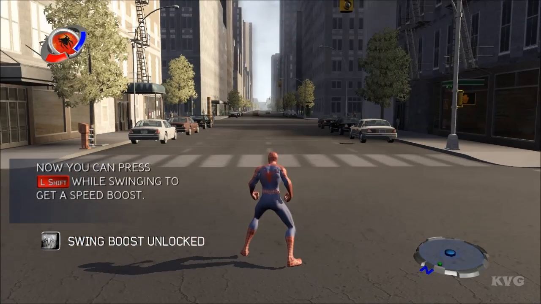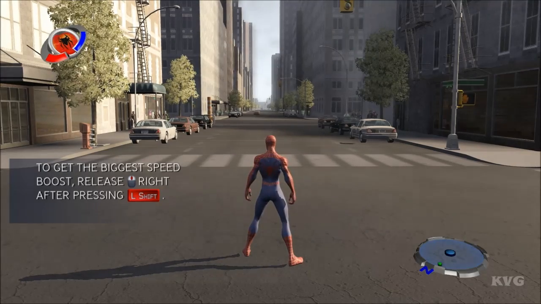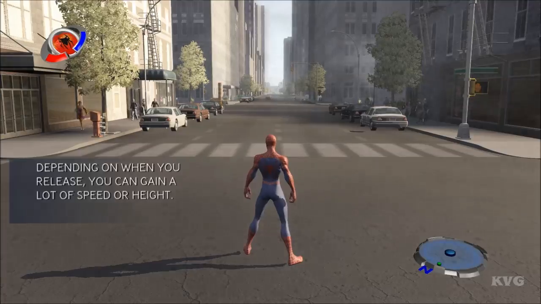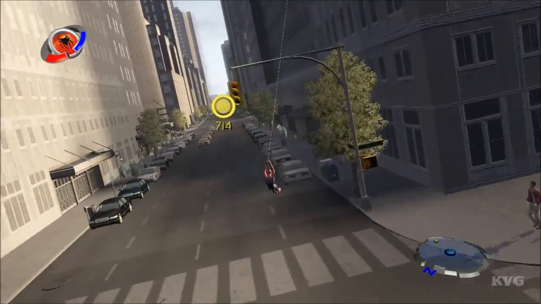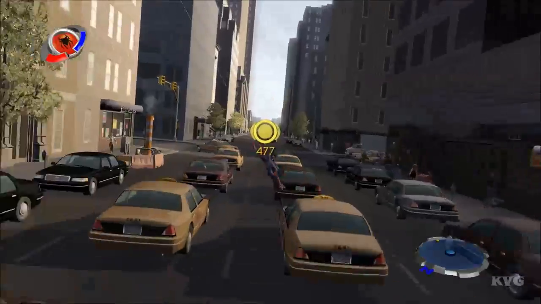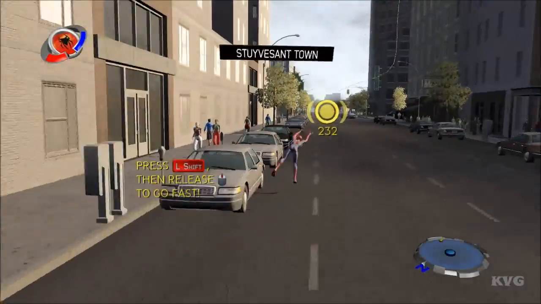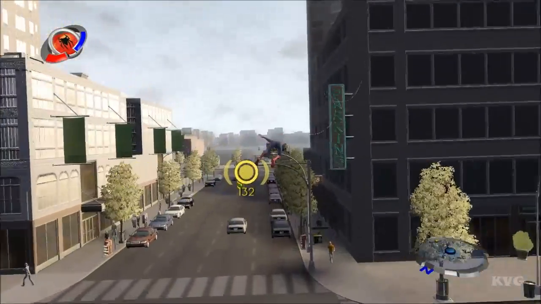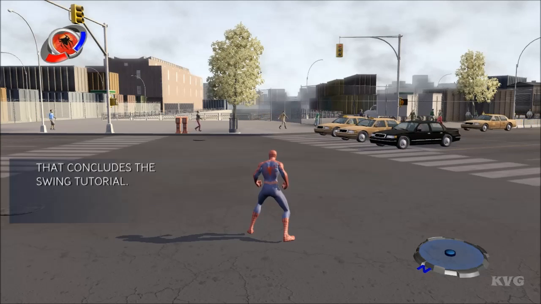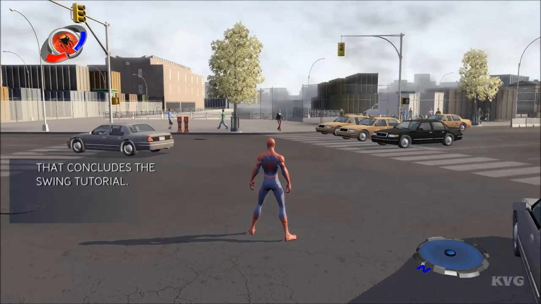Now, if you want to go faster down the street, try boosting near the bottom of your swing arc. This will propel you forward. If you want to gain a little bit of height, try boosting near the end of your swing arc. Swinging is hard, I know. I've done it myself. But it just takes some practice, and then you'll be swinging like a pro. So keep at it. Oh, and watch out for buildings.